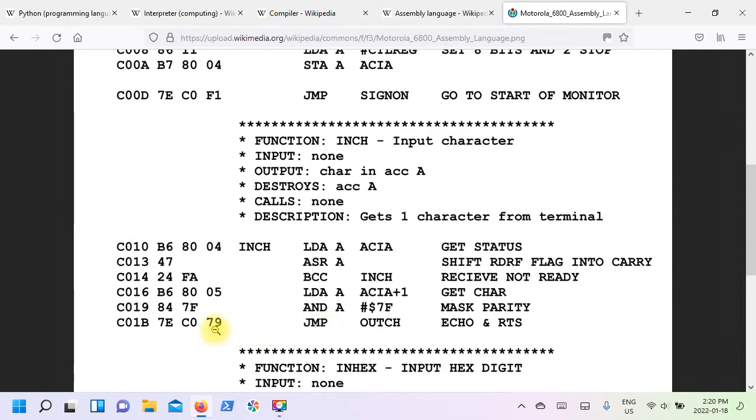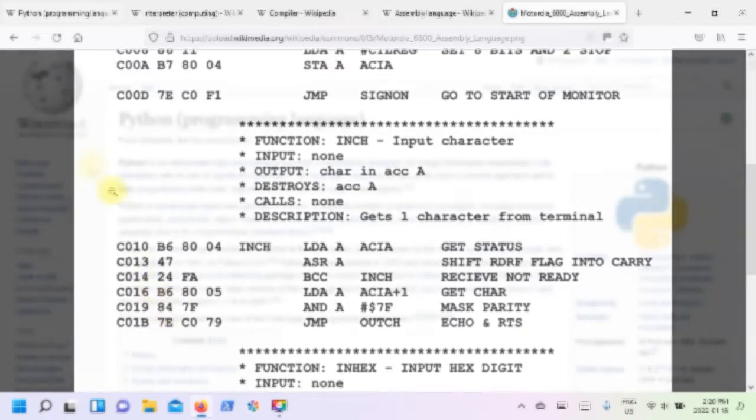The jump instruction is 7E, and we're jumping to a memory location. In this case, the memory location is C079. So in assembly language, you can see there's a direct correspondence between the instruction and what the actual machine needs to execute that instruction.